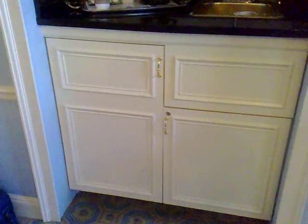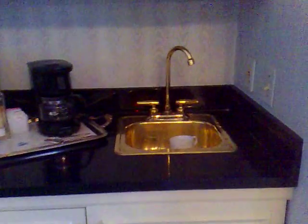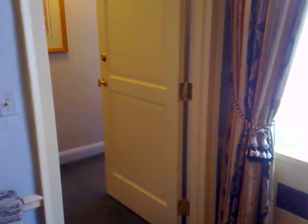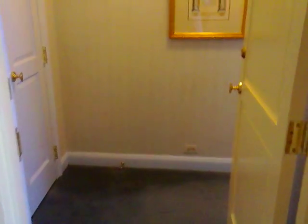This is an interesting bit here, we've not had this before. It's kind of a little mini bar area. Down there on the right you've got the mini bar. On the left there's an ice machine. A funny little gold sink there — isn't that bizarre? Coffee and tea and cupboards of stuffing. This is a concierge suite, so you have access to the concierge lounge on floor 26 where you get breakfast and hors d'oeuvres.